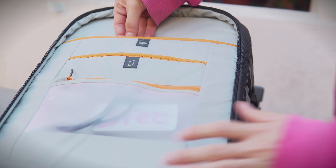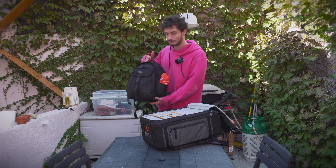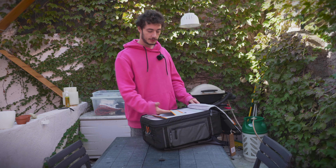It can fit my everyday needs. It has a laptop sleeve, which is something my old backpack didn't have and it's really useful. Like, I go to a shoot and need to offload footage to my computer — but I didn't bring my computer because my old backpack didn't have a laptop sleeve.